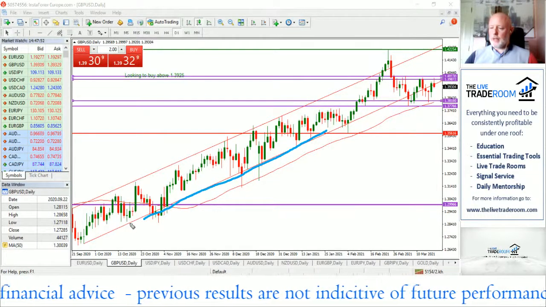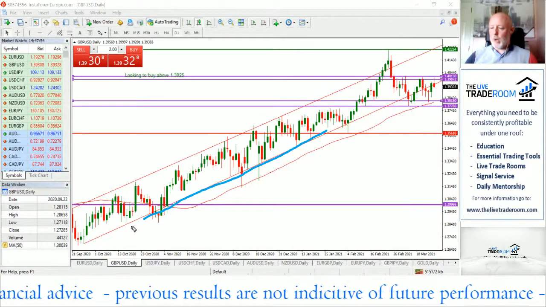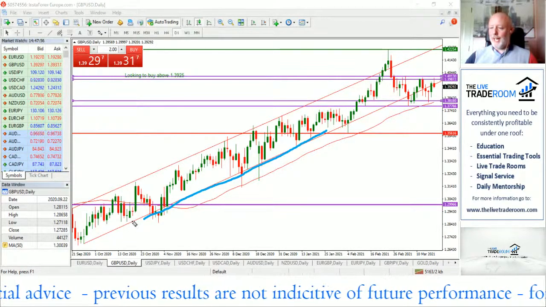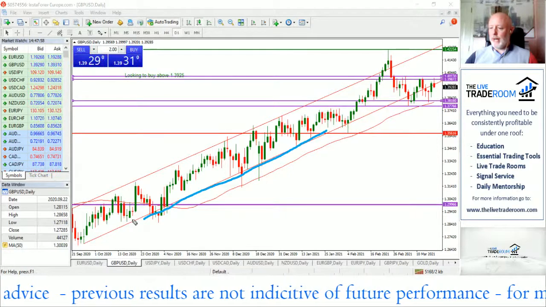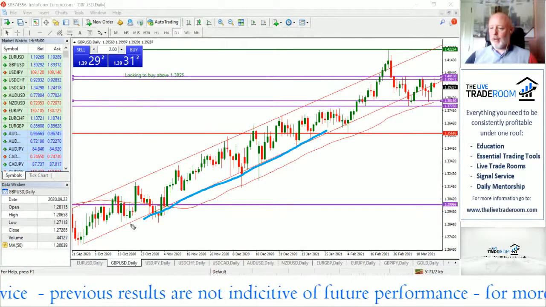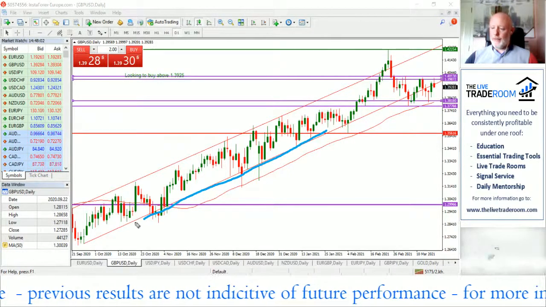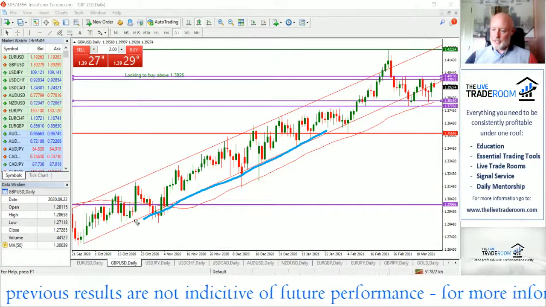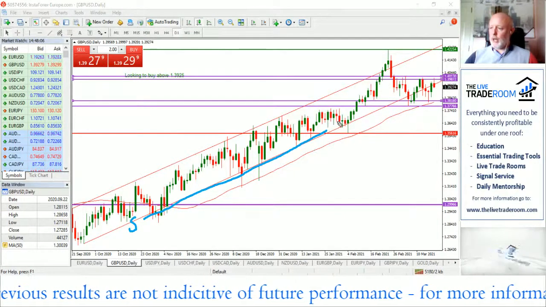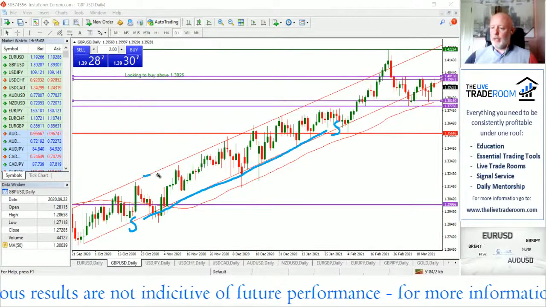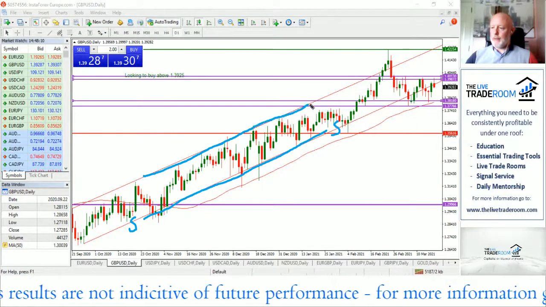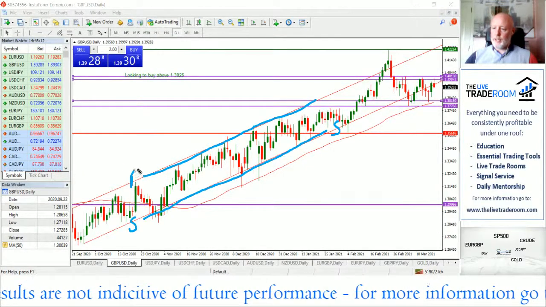Okay, so it sounds like there is trouble brewing between the EU and the UK regarding these vaccine rollouts. So if we can all agree that this is a trend to the upside, these are your support lines and these are your resistance lines. So again, the same thing applies. You'd be looking for selling opportunities.